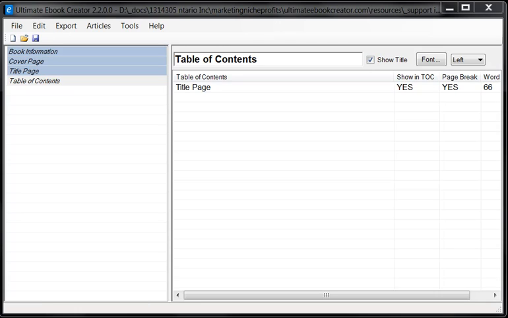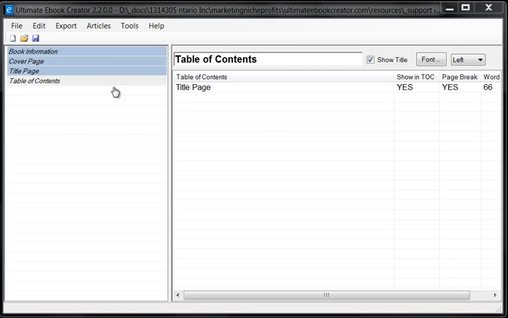Yesterday a potential customer of mine sent me a sample document with some complex molecule structures and formulas, and he was asking me whether the Ultimate Ebook Creator will be able to import these types of content. So I thought I would make a video mainly just to show that I really have no idea if it's going to work or not, but I'm creating this video just to see if it's going to work.